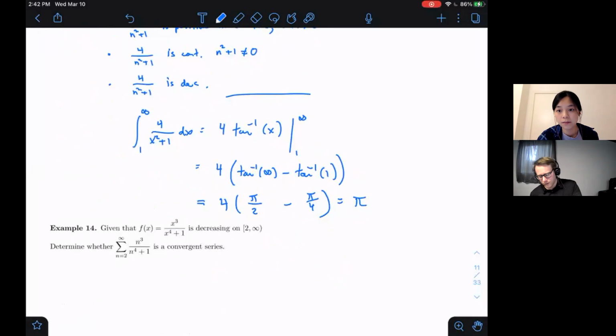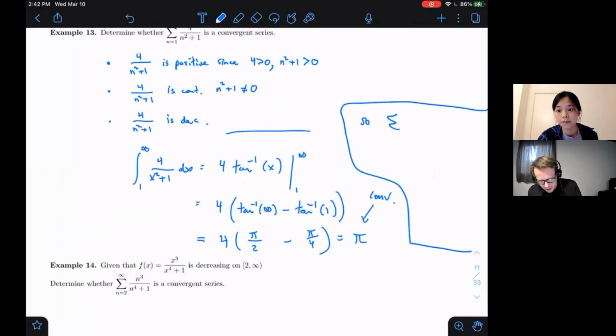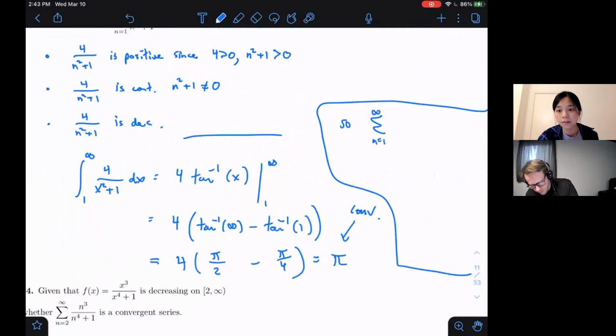So now this converges, because this actually goes to some finite real number. But again, you wouldn't want to just stop here. You need to conclude with how this relates to the problem that was posed to us. We had a series here, and we talked about an improper integral. Because we made this strong connection from n equals 1 to infinity of our original series, that series converges.